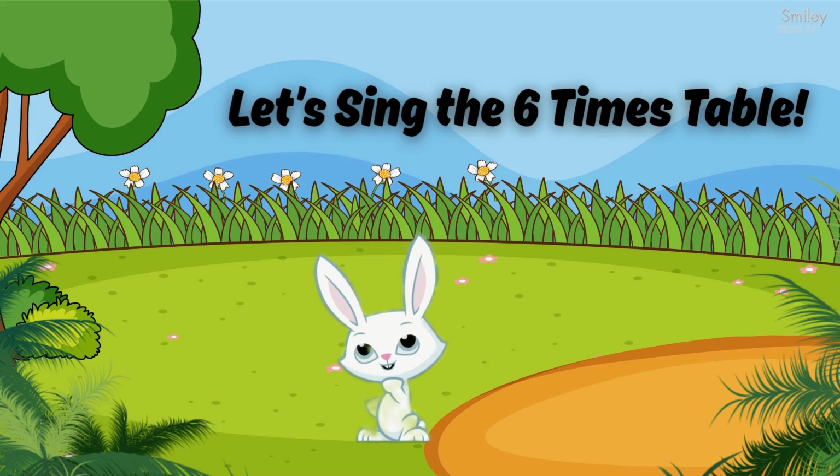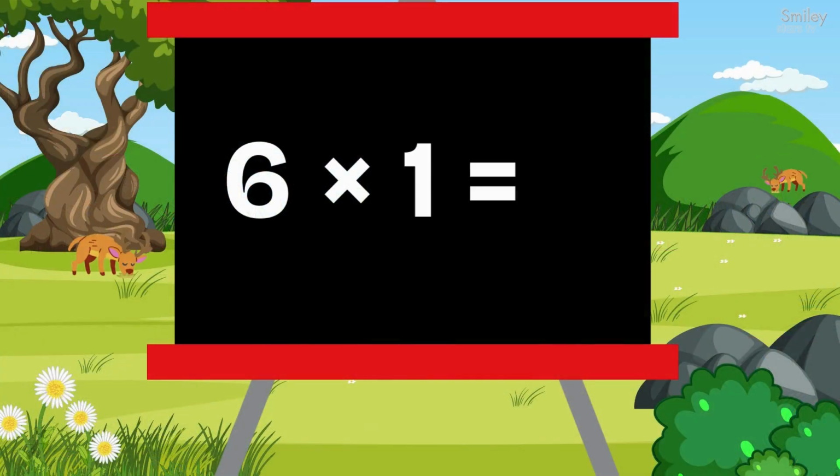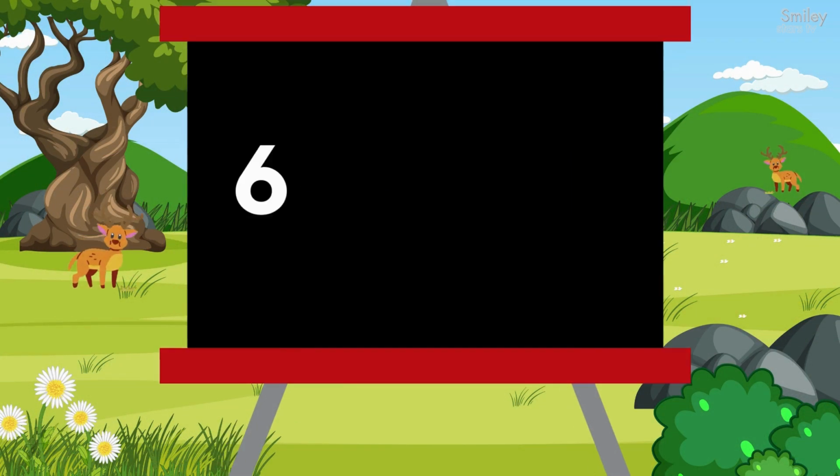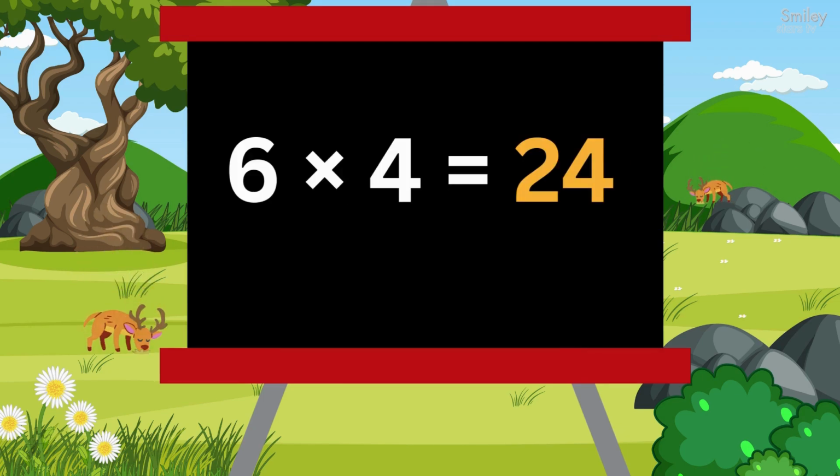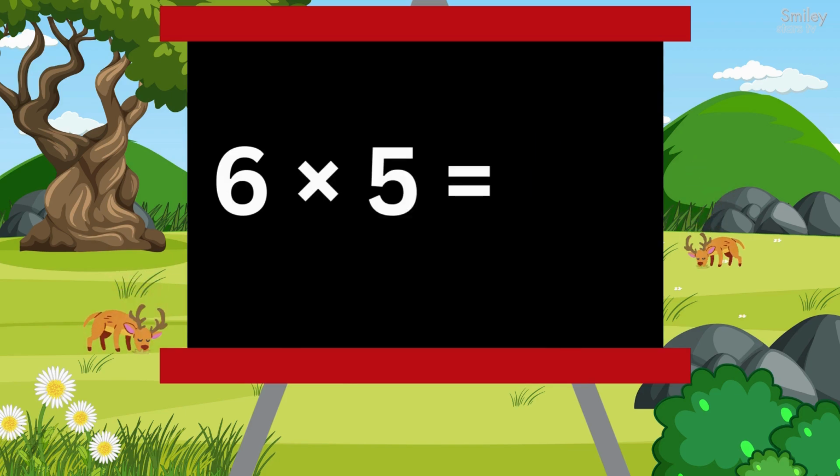Let's sing the 6 times table. 6 ones are 6. 6 twos are 12. 6 threes are 18. 6 fours are 24. 6 fives are 30.